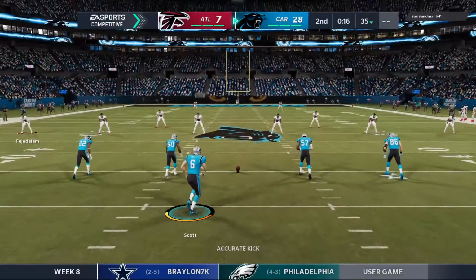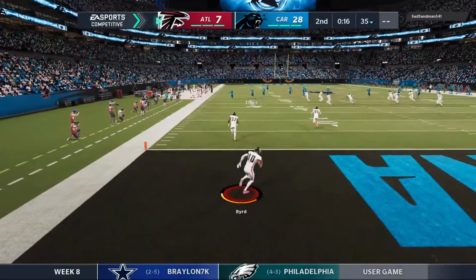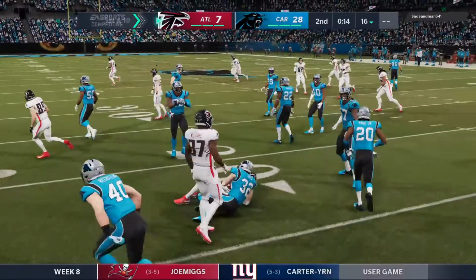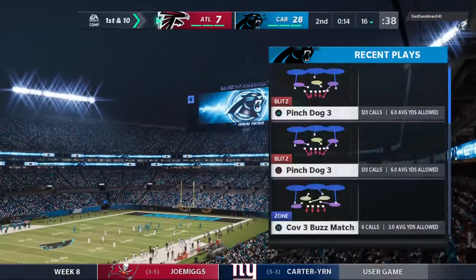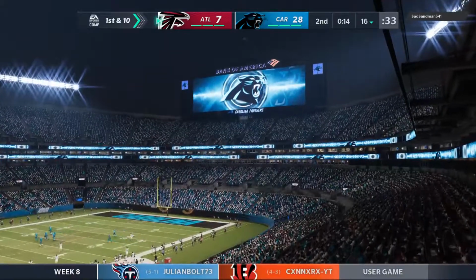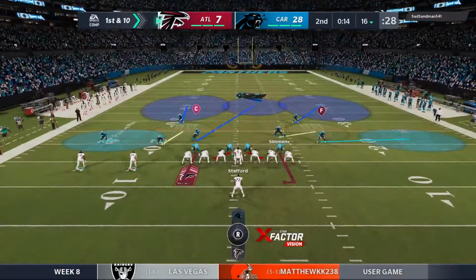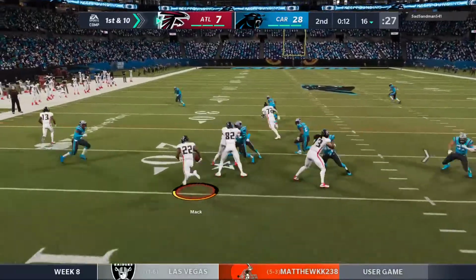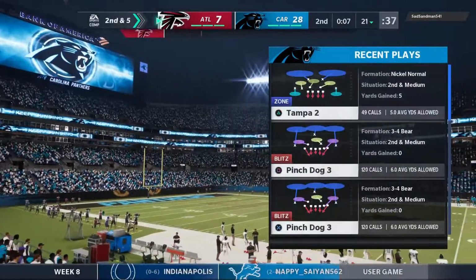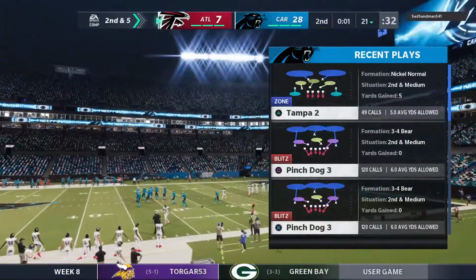So not much time to speak of remaining in this first half as the kick's away. Taken about 7 yards deep. And in hindsight, probably should have taken a knee as he only gets this out to the 16-yard line. Over 1st and 10 at their own 16-yard line. About set to begin their next drive, the Falcons offense at the line. And the ball backed way up, so thinking with this amount of time on the clock, probably just sit on it, and we'll see these two teams go to the lockers. Yeah, I don't think you want to overthink it in this situation. Either side of the ball. Just go ahead and finish up the half and get on out and talk about it.